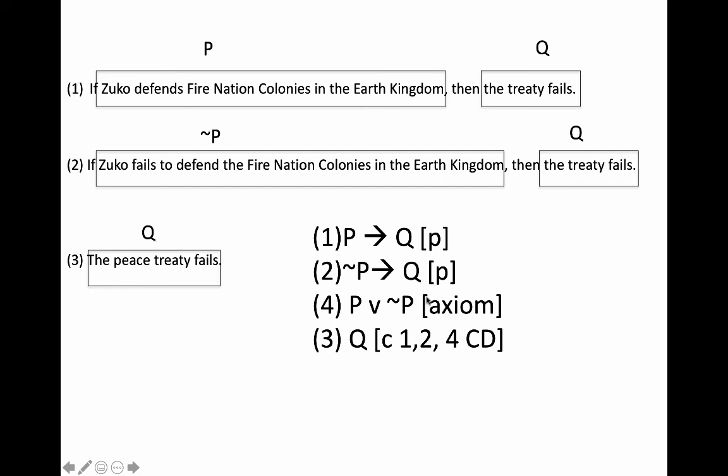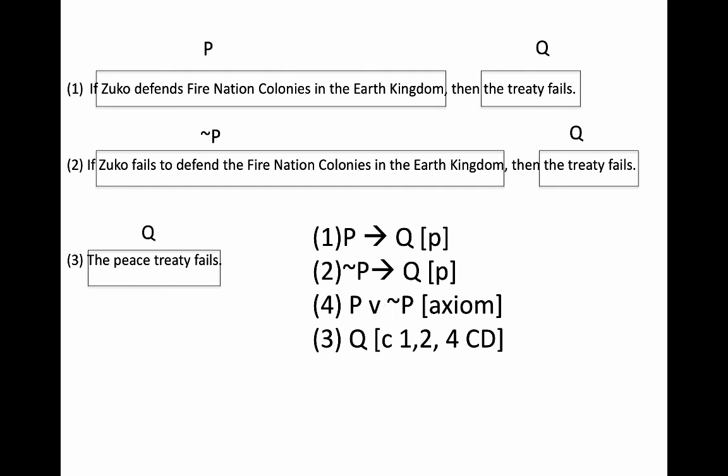Well, one way you can do it is by adding in P or not P as an axiom. There's other ways. Why can I just add in P or not P? Why can I just add in a premise that wasn't part of my initial argument? Because P or not P is just an axiom of logic. It's like if P then P. It's like not P and not P. Those are all axioms, and you can always add an axiom into an argument because an axiom is what's called a logical truth. It's a truth of the system.